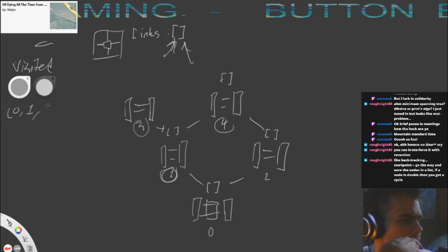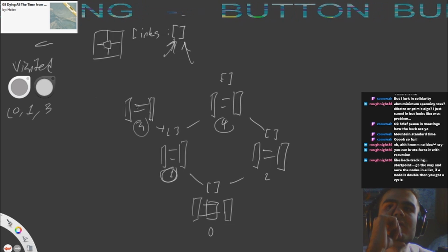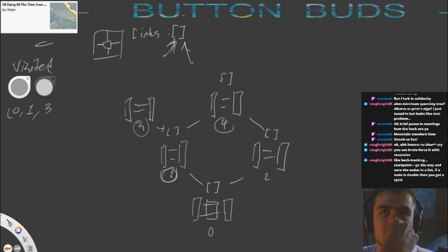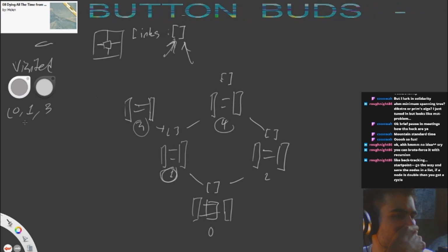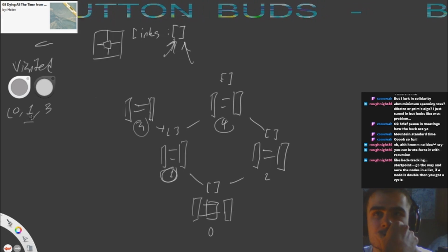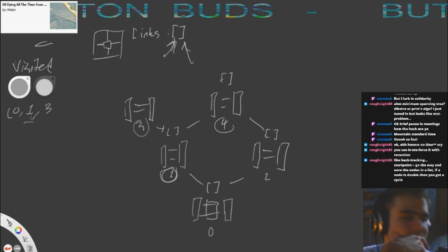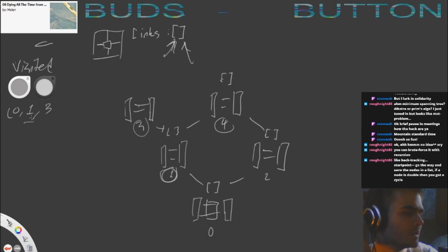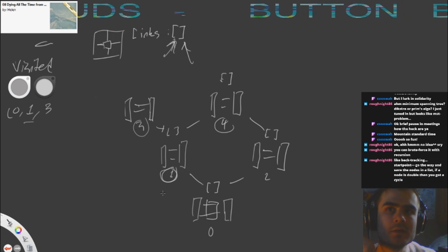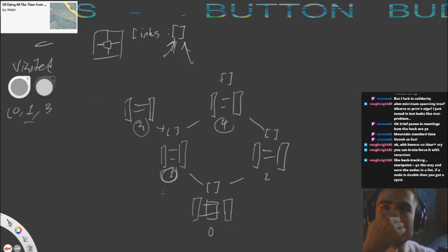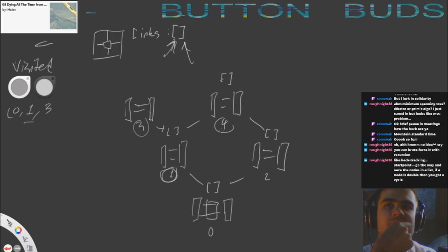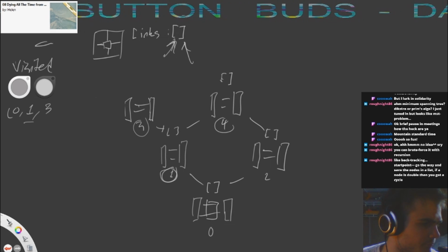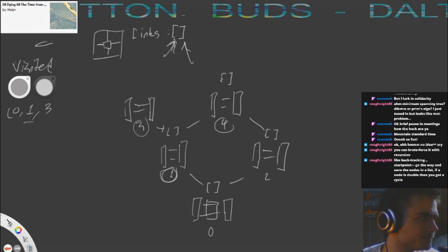We add 3 to visited. For I in links, it only has 1 in its links, and it's 1. If not visited, we've already visited 1, so we don't go into that code, so we end the loop. We've looked at all of 3's links, and we come down here, return discovered, which is 0, so it's going to come back into 1 as a 0. Discovered plus equals 0. And then it's going to come around to the next link, which is 4. Okay. I think this is going to work. I think the way I have the code written right now, it'll work.